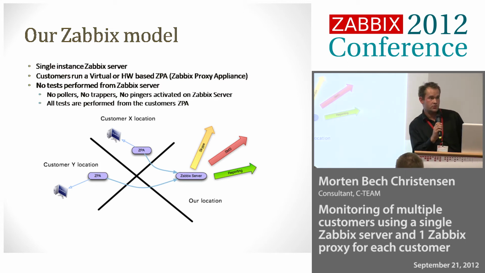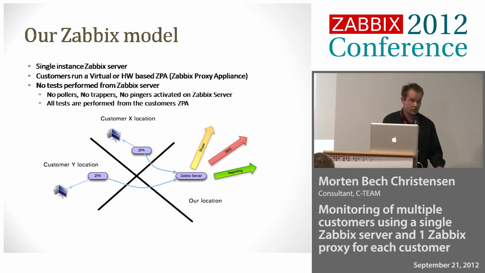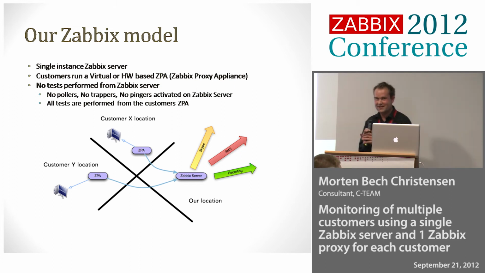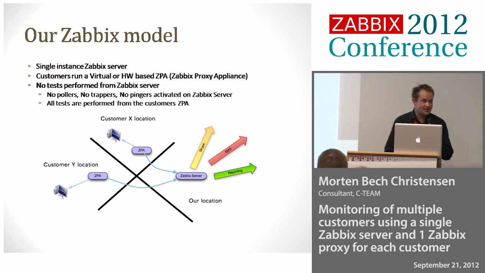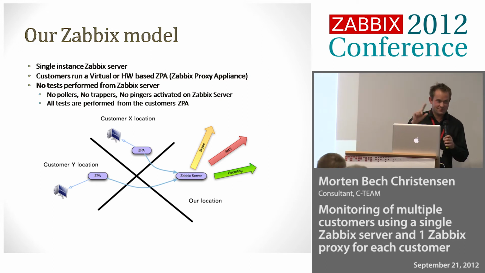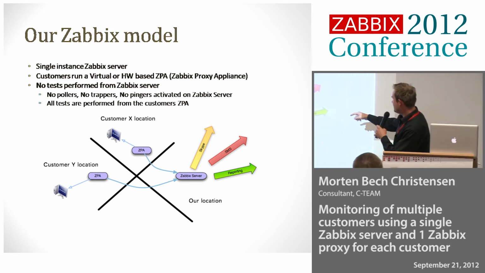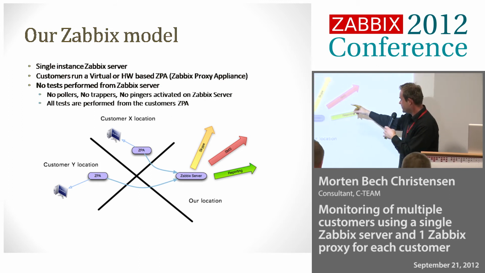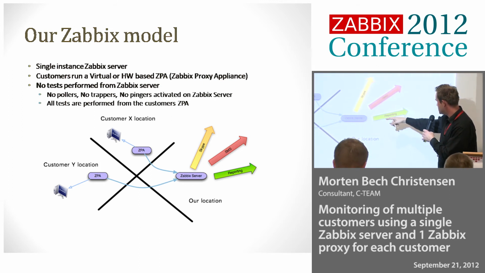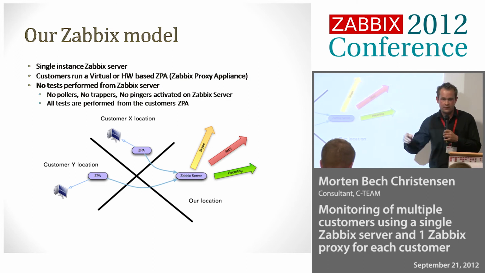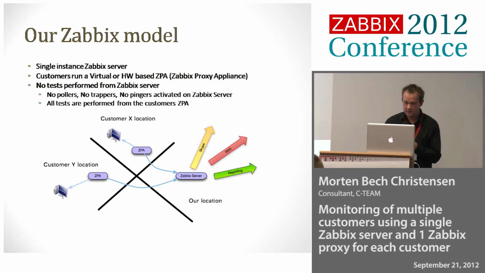So I was really looking forward to the web test, which now should work in version 2.0 proxy? Wasn't that one of the features? Web tests from the proxy. Yeah, very nice. Then we really need the SSH feature as well, because then we can start doing that. Is that 2.2? Right? Yeah. What we get with this single instance server is, of course, that the customer has direct access to Skype notifications, SMS, and reporting right away. So that's very nice and very fast, and the customers are happy with it, and they don't get charged a dime.